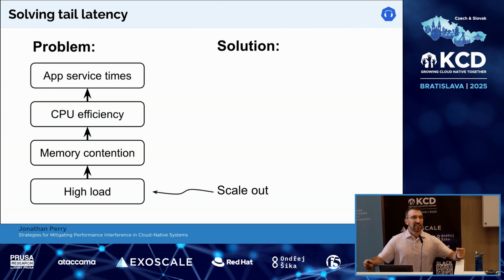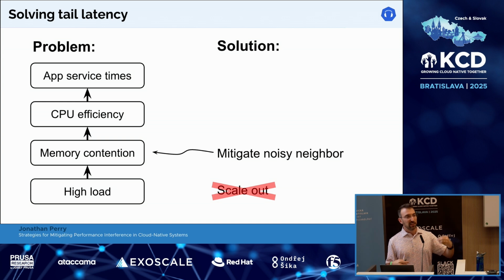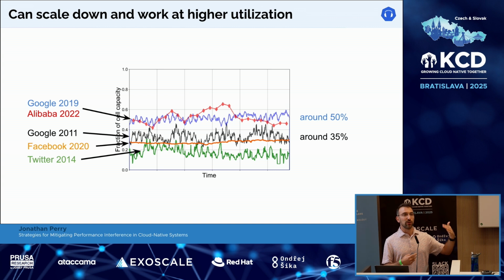But I want to claim that this is an anti-pattern. We shouldn't do this because this is very inefficient, right? It leaves us with a lot of systems that we run at low utilization. Instead, if we fix the memory contention, prevent that, or reduce the damage that it does to the other services, then we can run at the higher load and still have good performance. And so, this is what we'd want to achieve, right? Like if the hyperscalers can do it, why shouldn't everybody be able to do it?